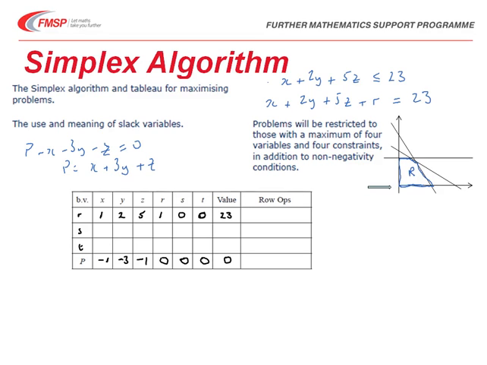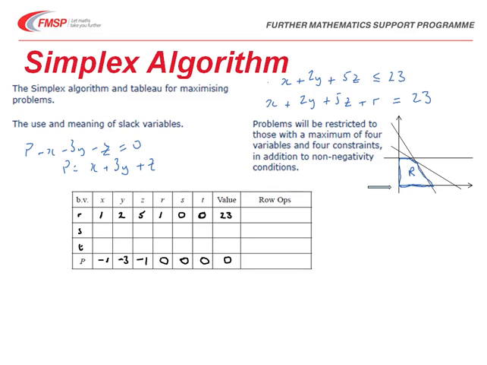If you think about working with a graphical solution for linear programming problems, what happens is you start at the origin as indicated on the diagram, and then you can move round each of the vertices of the feasible region in turn until you find the maximum. Now what the Simplex algorithm does, it does this for you automatically, deciding first of all which point to move to first, and indeed how far to move.